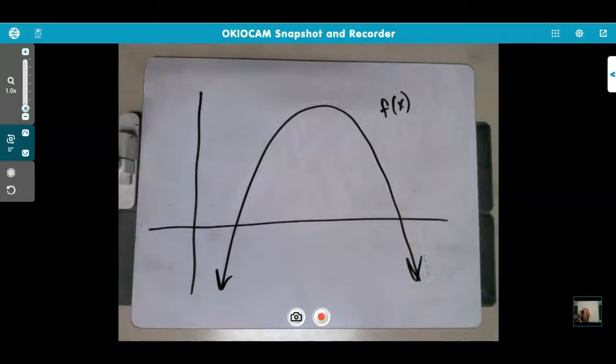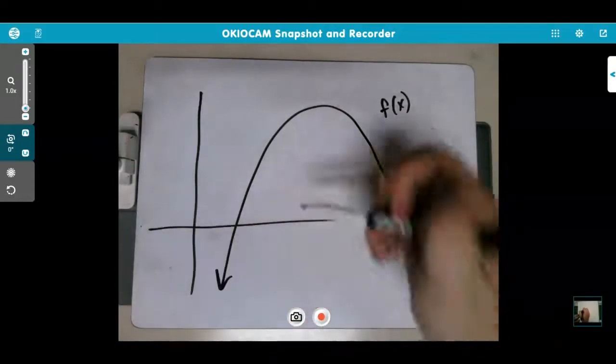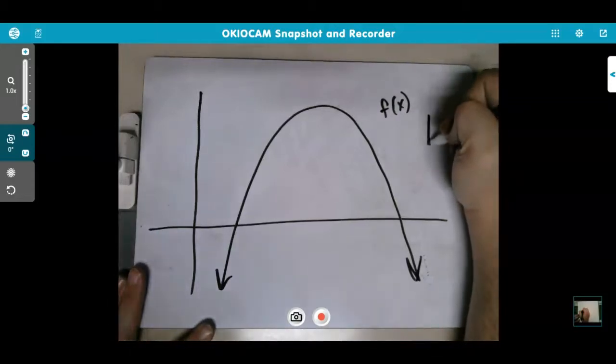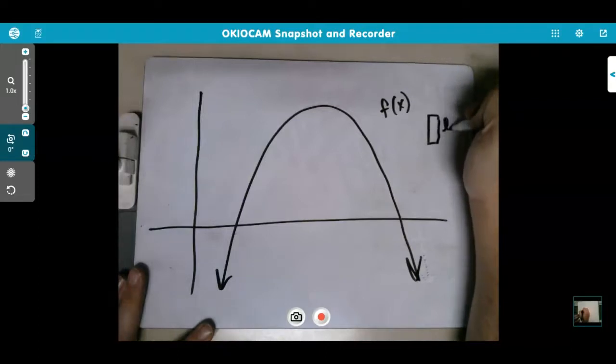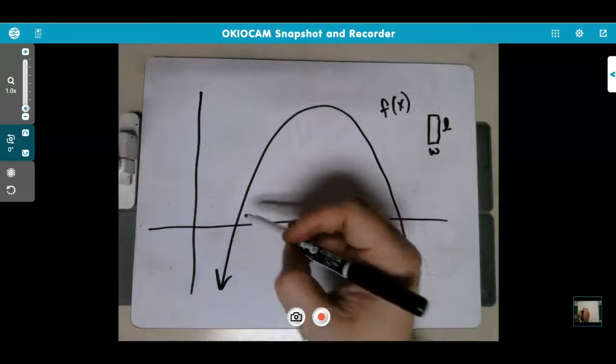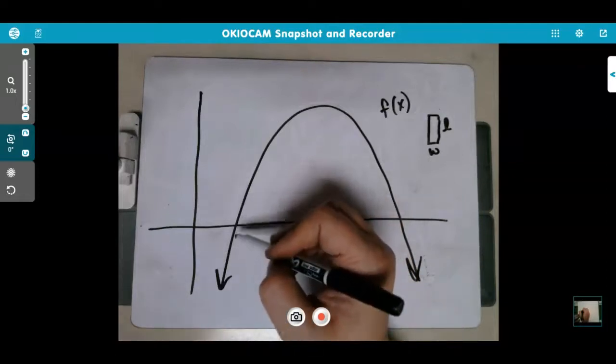What I can do is I can actually split this into parts. I can split this into smaller parts instead of trying to look at this whole thing. How I can do that is think of a shape that's easy to find the area of. Well, I can do that with a rectangle, because I know the area of a rectangle is just my length times my width. Okay, so let's start there. But what I want to know is how high do I need to actually go?